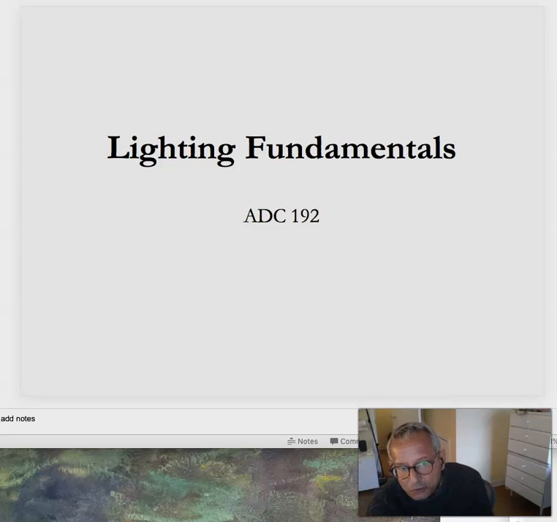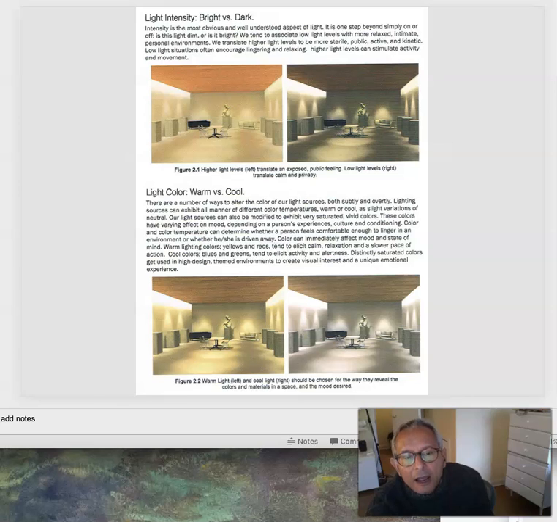Is it going to be diffuse? Is it going to be very direct? These are pictures from the textbook. I really like this textbook, The Architecture of Light. Maybe a little bit later I'll show you the cover of it. I'm basing all of my treatment, for the most part, of lighting on this book. I find it very readable. It has really good illustrations. I don't get a kickback for this particular book, but let me say.